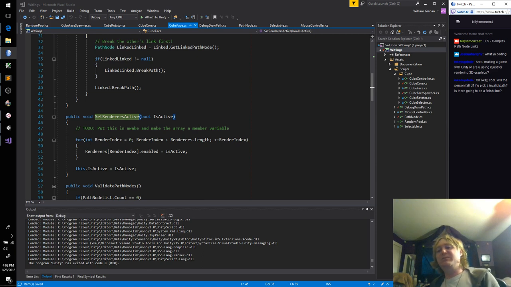Oh yeah, the person will definitely die if they get trapped or if they walk off an edge. Basically, if they walk to a place where there's no node to connect them to another part, then they're going to disappear. And that'll be, you know, a cost to the player. Maybe they have to save X number of guys that round.